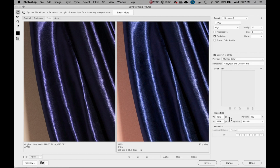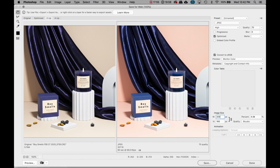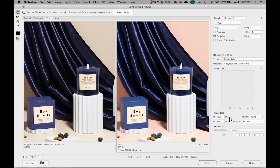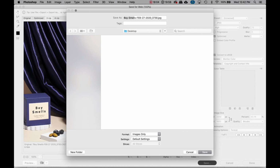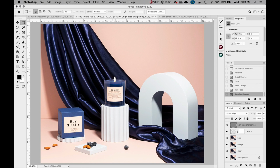So then I'm going to go over to image size, and I'm going to play around with some different dimensions. It's probably typical, maybe around, let's see, perfect. Maybe I actually want it a little bit bigger. So I'm going to do that, 2000 by 1600. That's still at 4 by 5. And I'm going to hit save. And I'm going to call it Boy Smells and Memes 4 by 5. And there you have it. And you just press save and you are all set.